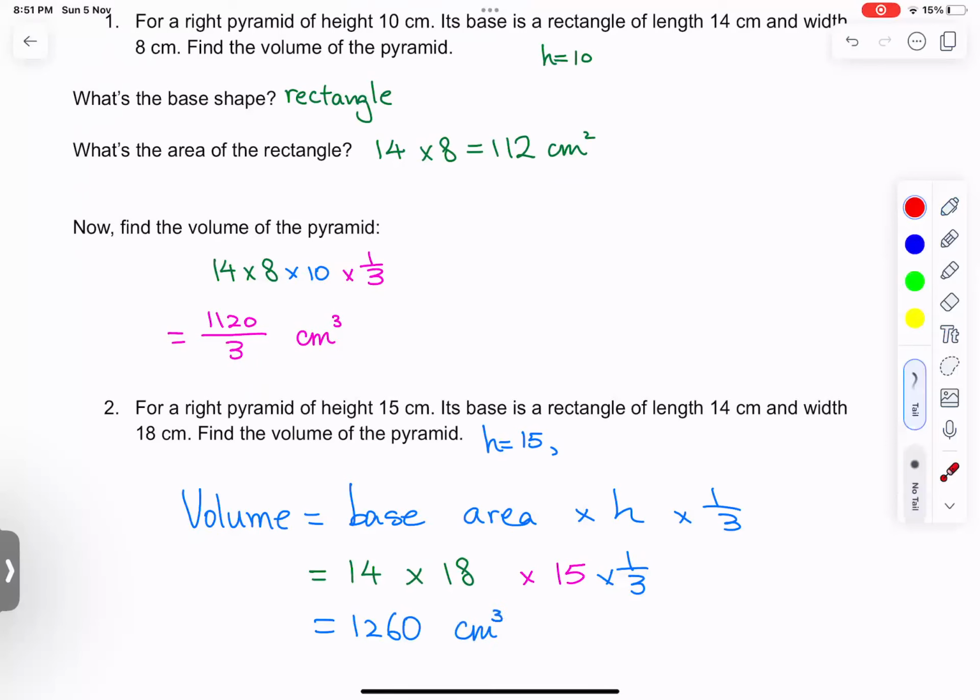If the question asks you about area, you write cm square. If the question asks you about volume, you write cube. And if you don't write the unit, and it's not even given in the exam, you lose a mark. You lose a mark. You lose a mark. Okay? Very easy, right? If the video is resumed, of course, you can check the answers.